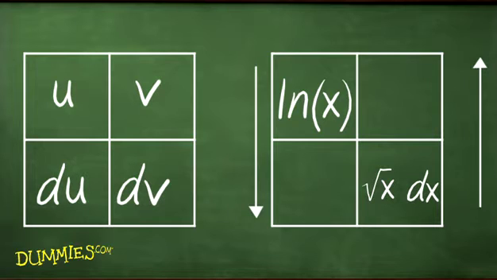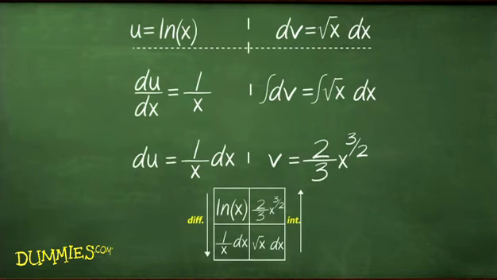The arrows here remind you to differentiate on the left and to integrate on the right. Think of differentiation, the easier part, like going downhill, and integration, the harder part, like going uphill. Now, complete the box.